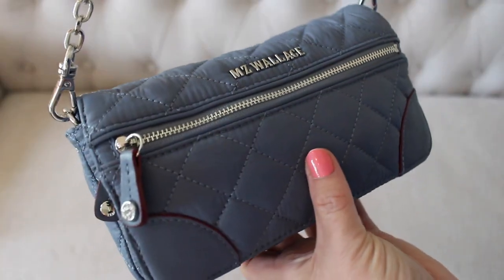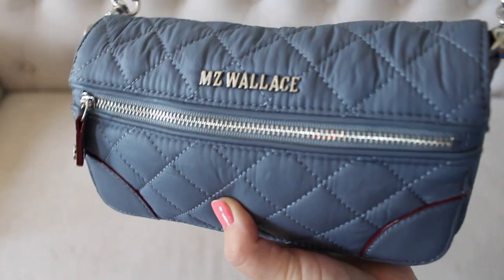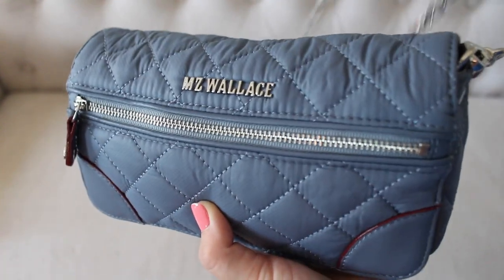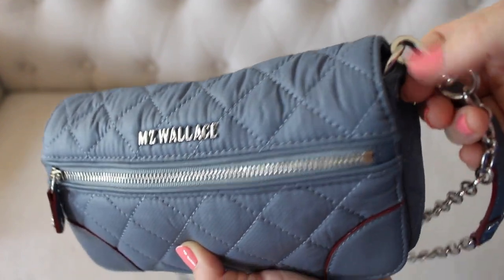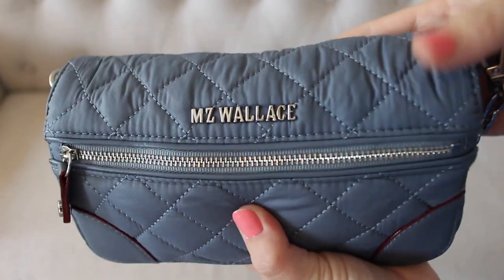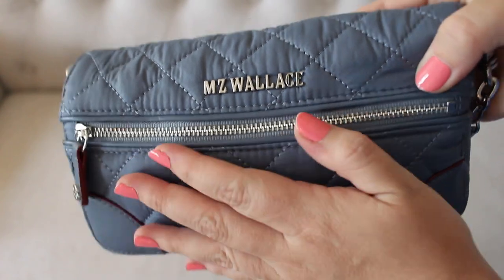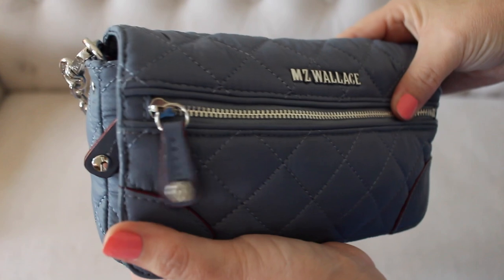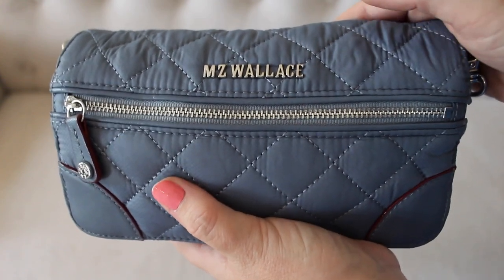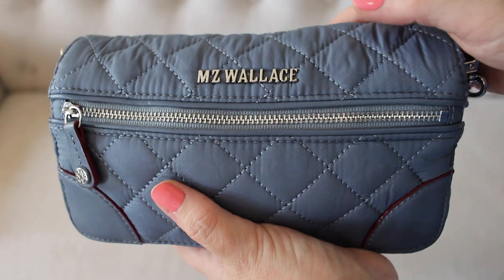Now that I have those items off the bag you can really see it in more detail without them flopping around. I did want to show how I would typically carry it, just because it's really easy to attach things here on the side of the bag. This crossbody is so awesome — I love the versatility of it, and I like how small and compact it is yet it really does hold way more than you think.